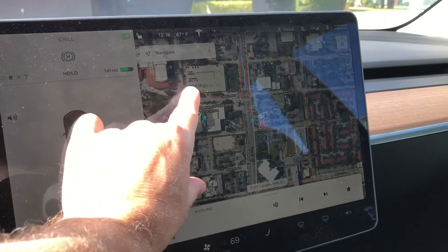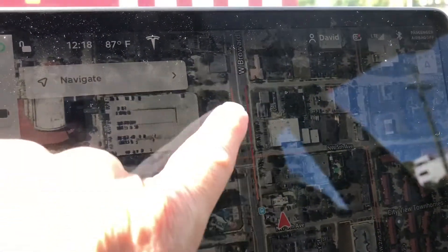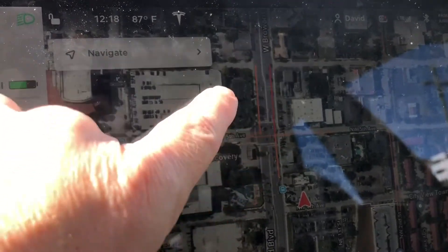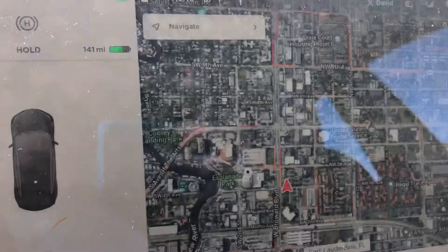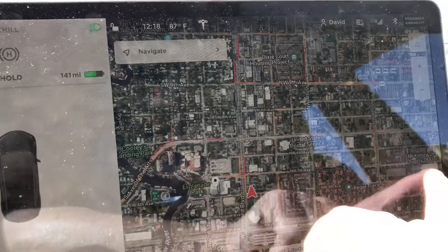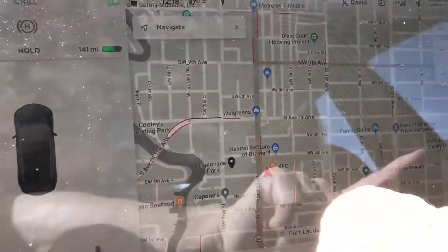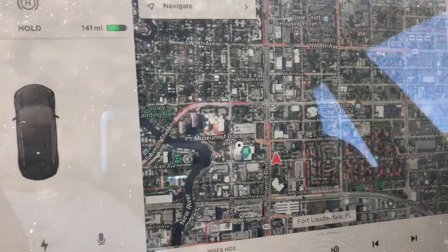It looks like Google Maps overlaid on it, and you can see there are some spots showing traffic. The red is a heavy traffic area, the orange is a lighter traffic. You can see kind of how it works. It's very different when you look at it with the map on it like this versus just the street view. So this is the street view we typically have, and this is the map view — a very different sort of thing.